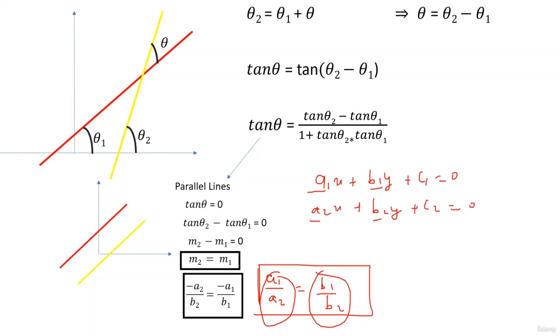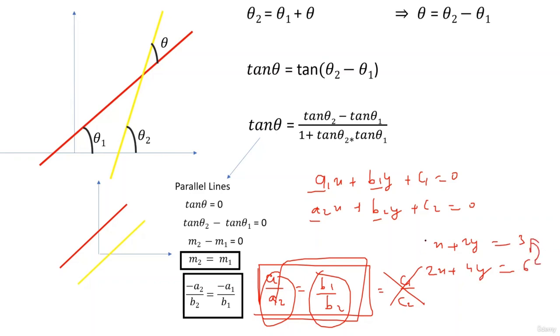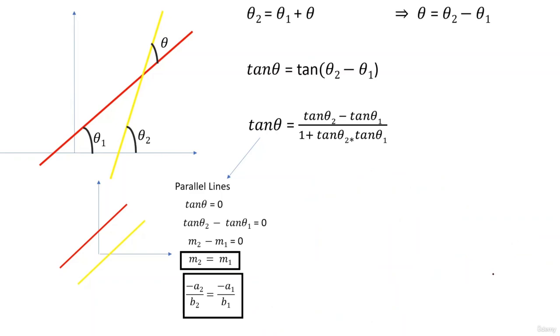Okay, now if the slopes are equal, guys, and the ratio of the constant terms is also equal, that means the lines are not parallel basically. They are the same lines. Because you took a line, suppose x plus 2y equals 3, and you multiplied it by 2, so you will have 2x plus 4y equal to 6. So they are coincident lines, right? That means if you equate the slope and the constant term also gets equated, they are not two different lines, they are the same lines. On the contrary, if you only equate the slope but the ratio of the constant terms comes out different, that means the lines are parallel.